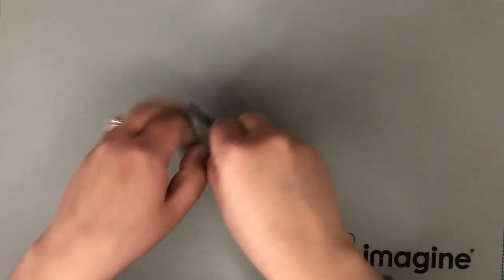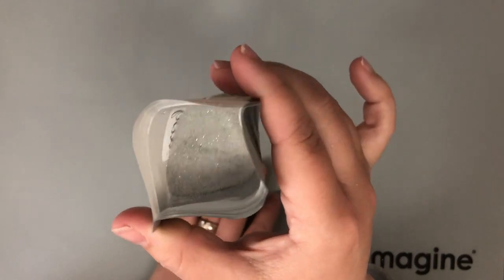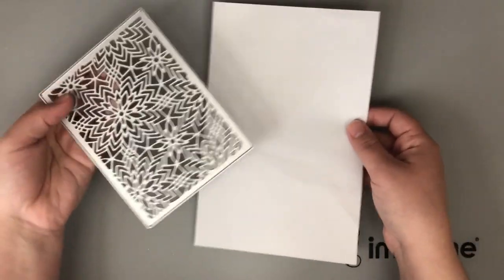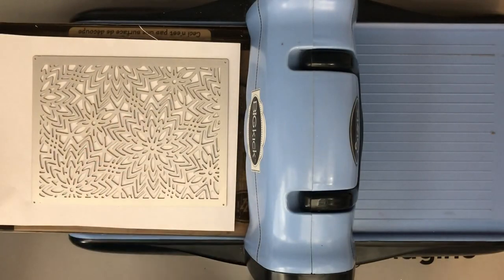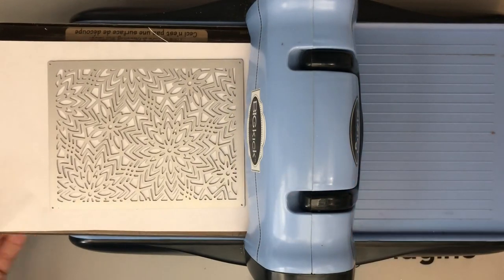I'm going to show you how to make sparkle backgrounds. There are a few different ways, but in each of them I'm going to be using this sparkle embossing powder from Imagine. This is a clear embossing powder with sparkle in it, so any color you put underneath it is going to show through. You're just going to add that sparkle on top, which is great. So the first way I want to show you is with some pigment inks.